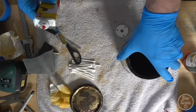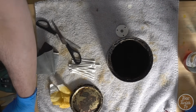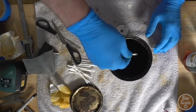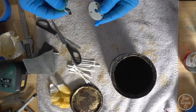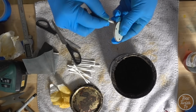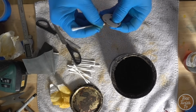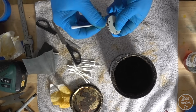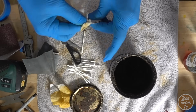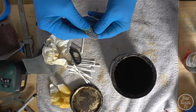This dreadful stuff is Morel's grain filler. I bought this maybe 20 years ago, and it was an absolutely terrible grain filler. Well, I found it, so it's all dried out, but I can just wet it with a little bit of naphtha. I put it on a cotton bud, and it is fantastic for simulating the effect of dirt on the outside edge of things like pick guards, and it just sticks. It just fills those gaps. It's good for aging control knobs and things like that. It does a really good job of simulating decades of dirt getting into the edges there. So yeah, I'm pretty pleased with that.